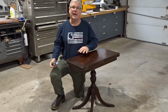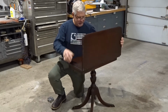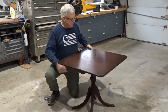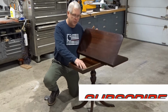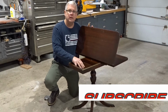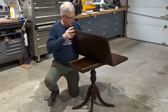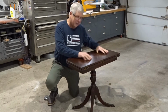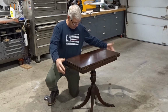Now, what's kind of cool about it, it opens up like that and becomes a game table. Now, underneath here is a little drawer, or not a drawer, but a little pocket where you can put your chess pieces or cribbage board or deck of cards or whatever you wanted to put in there. So when it goes up like this, it turns around and it becomes just a little compact table that could fit between a couple chairs.